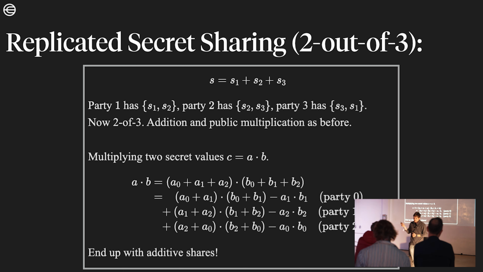And this additive sharing in itself is not enough to do a whole arithmetic circuit, because we cannot do multiplications on additive shares, but we can do a resharing. We can take these additive shares, sort of re-encrypt them, add additional randomness to them, such that they are, again, uncorrelated with the original values. And then each party can just send one of its shares to its neighbor. So party 1 sends its share to party 2, and so on. And then we find ourselves back in the replicated scenario where we started, and we can continue doing multiplications.